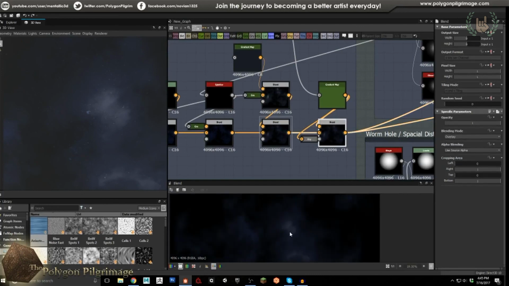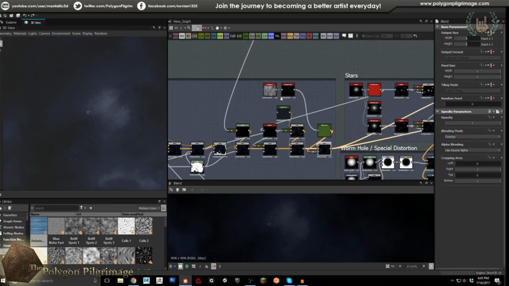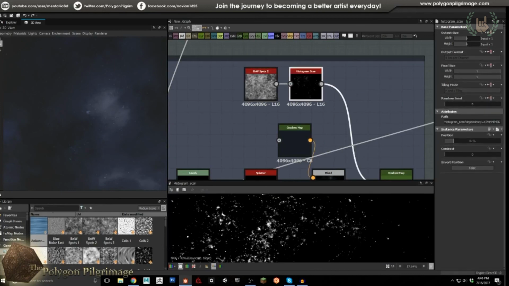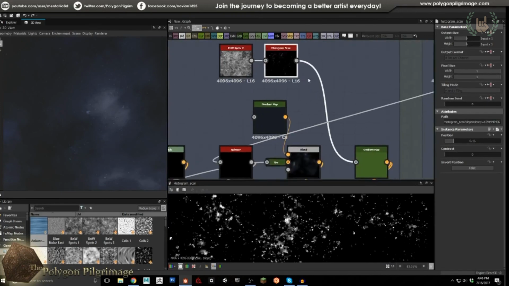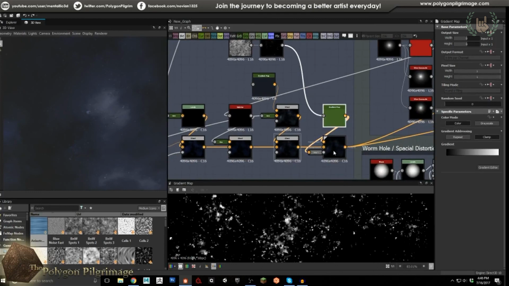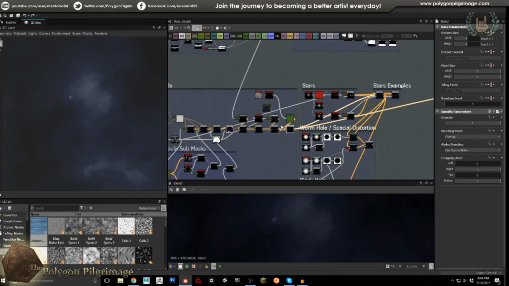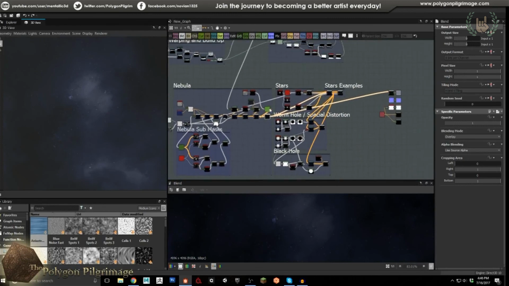Okay, one last pass. We're going to add some really bright spot stars. So from up here, black and white spots with a histogram scan, and I'm trying to get some really, really bright points. And then this is just a conversion to allow them to be on top of here in overlay. So this gives us some of those really bright spots, as you can see here. Some of the brightest stars in the sky. And that's how you create a really nice nebula.